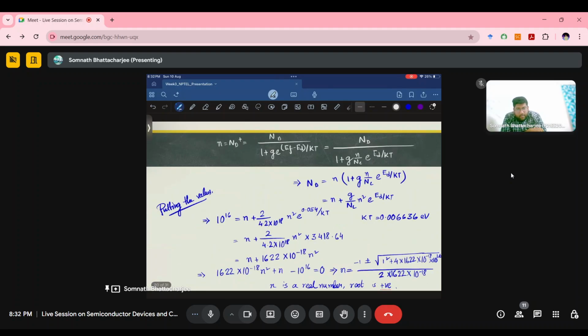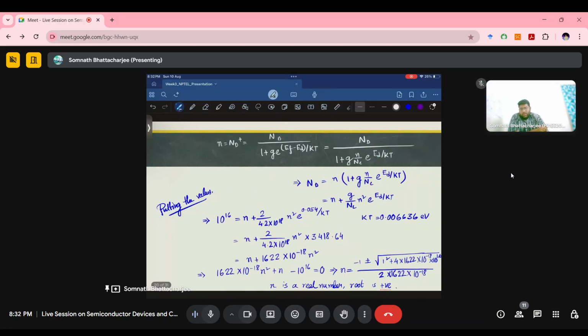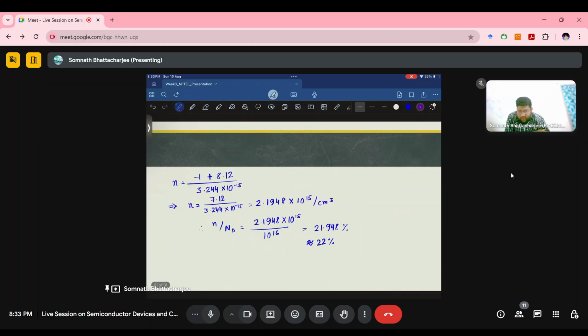Could you explain the quadratic equation solving? Yeah, so up until now you have got this, right? From that, the basic, we are finding the roots. So minus b plus minus root over b squared plus 4ac divided by 2a. This is the basic formula of solving the quadratic equation.